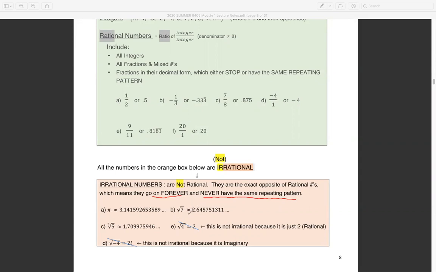Now, anytime you have a radical that is not a perfect square or a perfect cube or a perfect fourth, when you put that into the calculator, you're going to get a decimal that will go on and on forever and will not have a repeating pattern. So that is also considered irrational. Your square root of 4, that's just 2. So that's just going to be rational. Now the square root of -4, what times itself will give you -4? Oh, you have to have an imaginary number. That's a whole other number set, and we don't have to worry about this for this class.